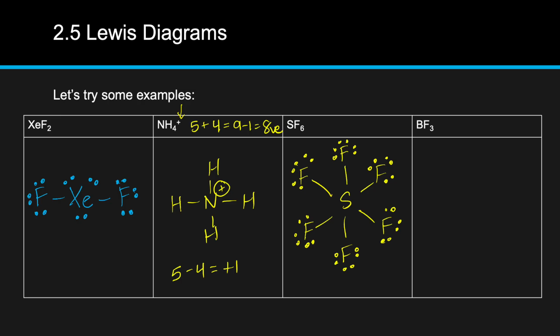If you wanted to calculate the formal charge of sulfur, you could. It's 6 valence electrons minus 6 bonds gives you a 0 formal charge. So this would be your Lewis structure, and if you wanted to count the valence electrons, you could. Then we have BF3. We want boron in the middle. We have 3 fluorines. Remember, boron only has 3 valence electrons, so there's no lone pairs on that boron. It bonded the 3 out, they're gone. And then don't forget to draw your lone pairs on fluorine.